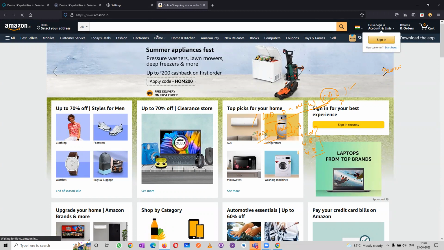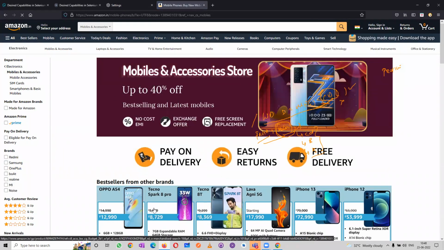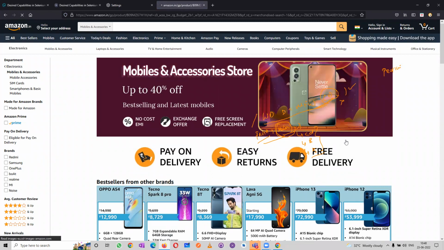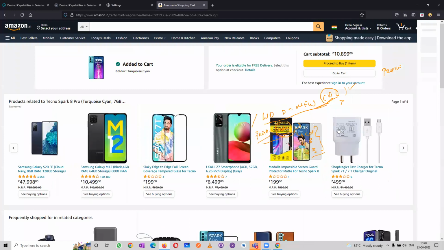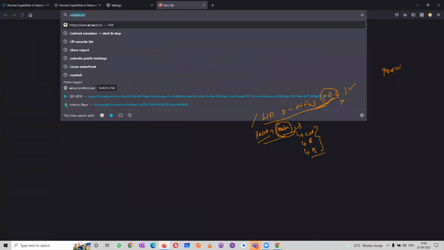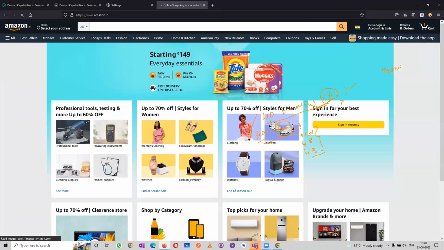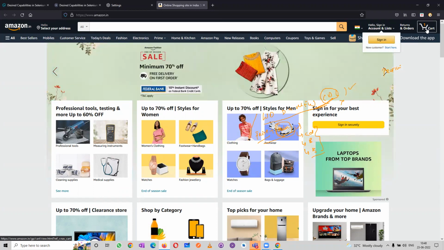So, I'll add one particular thing to my cart. Okay, now I closed it. Okay, once again I opened it. See, still it is there. What it means is this particular value has been stored in the cookies.